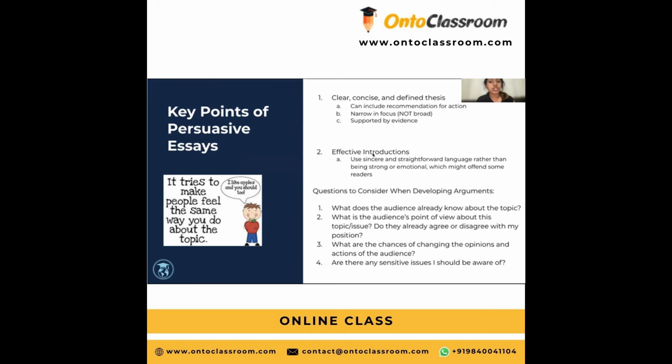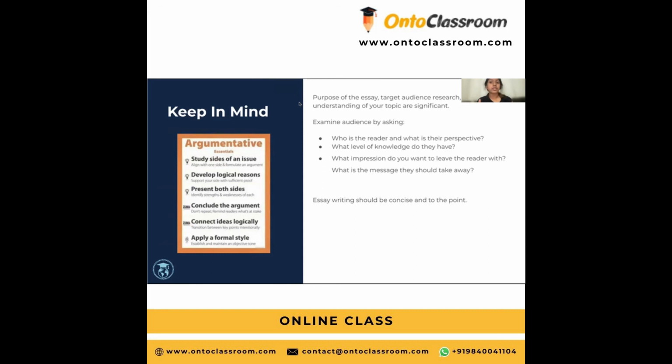Number 2, you have effective introductions. Using sincere and straightforward language is very important rather than being strong or emotional, which might offend some readers. Some questions to consider when developing arguments are: what does the audience already know about the topic? What are they going to use to formulate arguments against your point of view? What is the audience point of view? Do they already agree or disagree with my position? What are the chances of changing the opinions and actions of the audience? So how strong are these beliefs instilled in them? Are there any sensitive issues I should be aware of when discussing this topic? The purpose of the essay, target audience research, and understanding of your topic are significant.